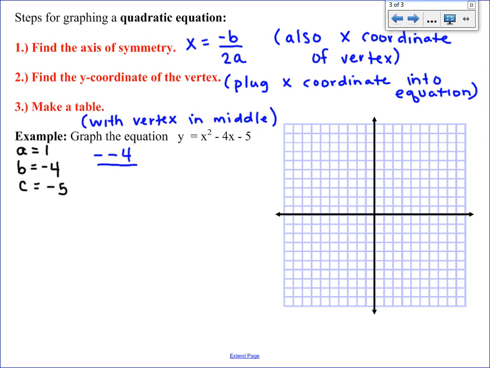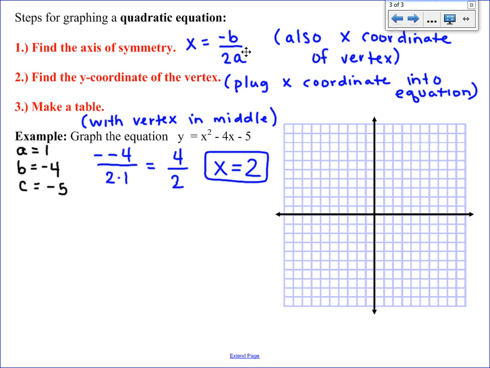We're going to set up that equation. The opposite of B, so notice we have 2 negatives there. The negative has to be there from the formula, but then we also have the negative from the actual B value. So we've got a double negative, which is going to cancel. On the bottom, we multiply the 2 and the 1, so that's 2. Then we divide it out and say that 4 over 2 is 2. Now notice we have x equals 2 because that axis of symmetry is actually the line x equals 2.